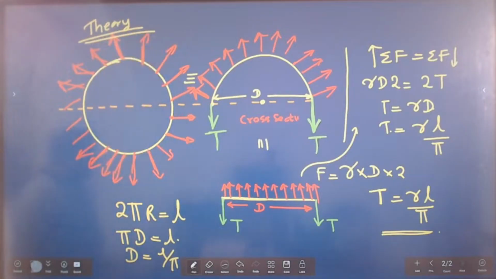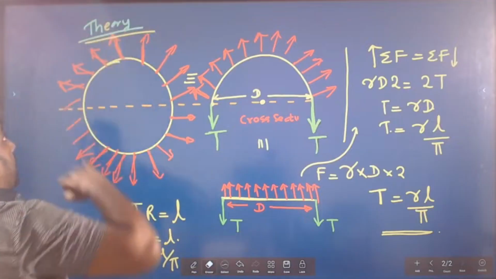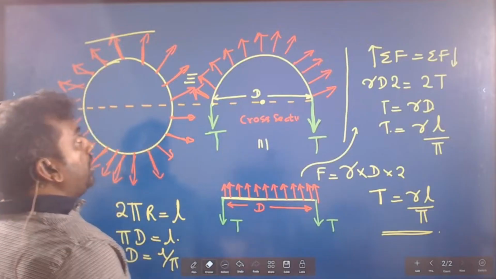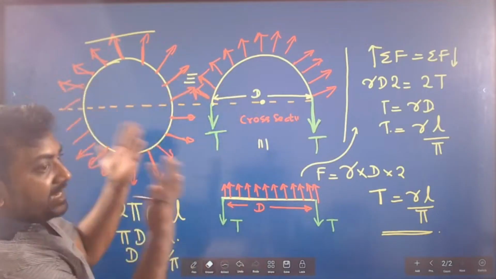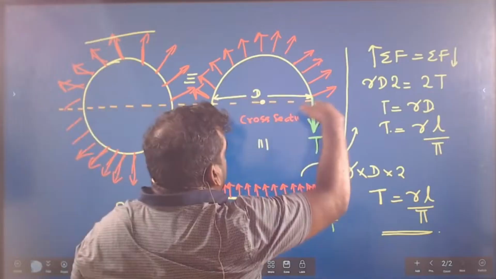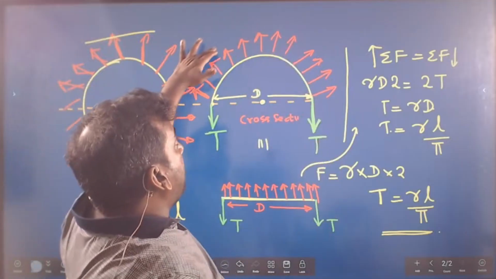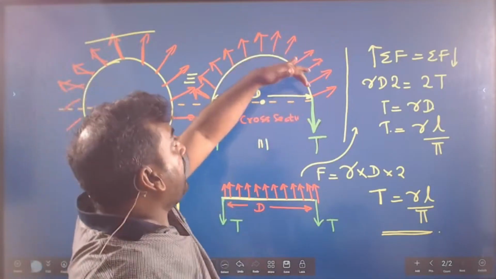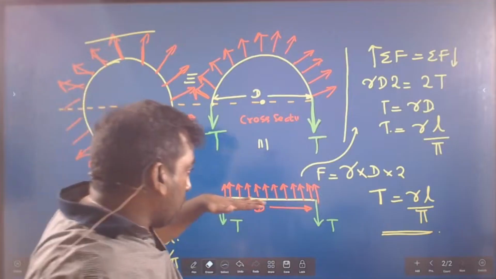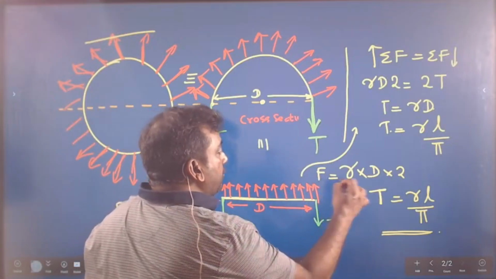More than theory, this is how you solve it. Right. So here, surface tension will pull in all directions. To find the tension, there is no other way. You must take a cross-sectional area. If you take a cross-sectional area, from this corner also there is a tension, from this corner also there is a tension. And that is balanced by the surface tension force.